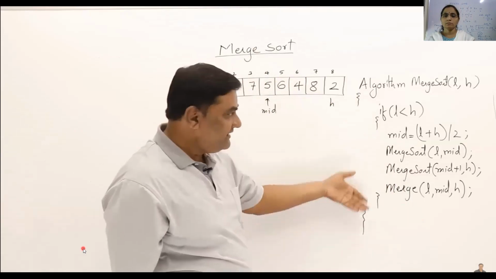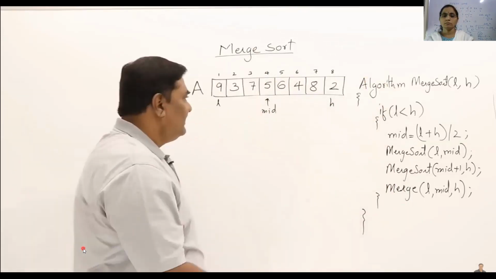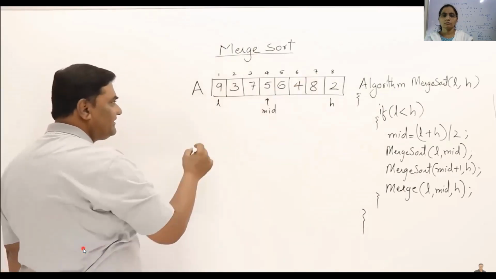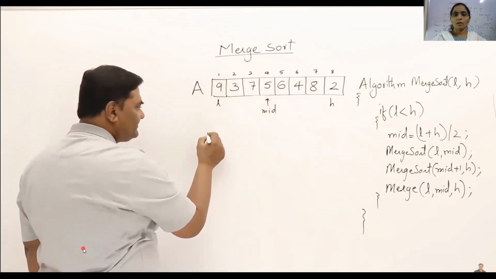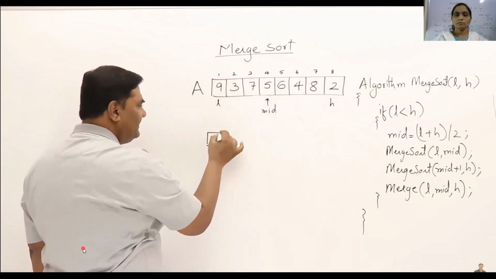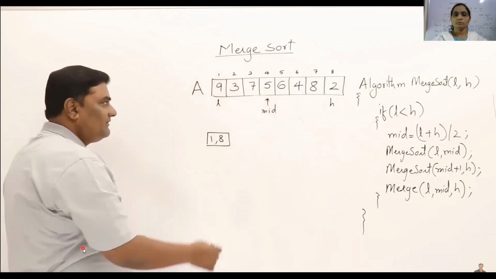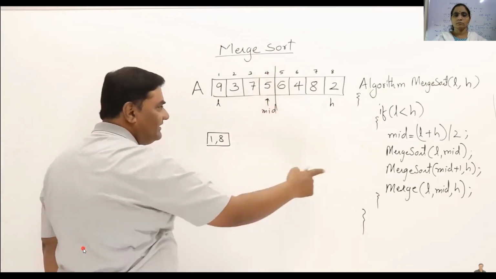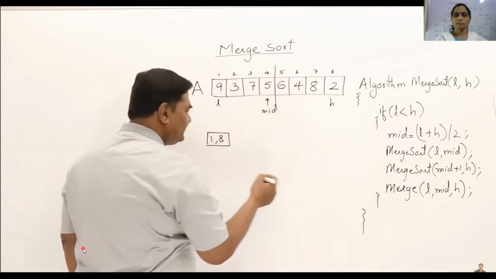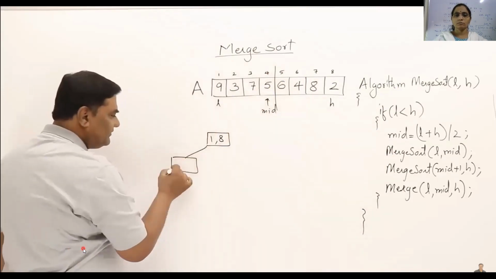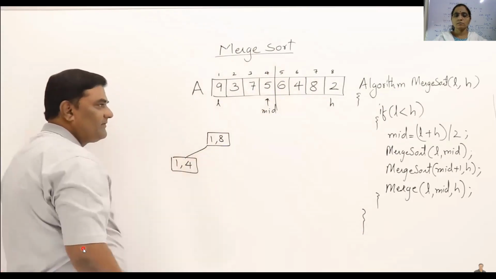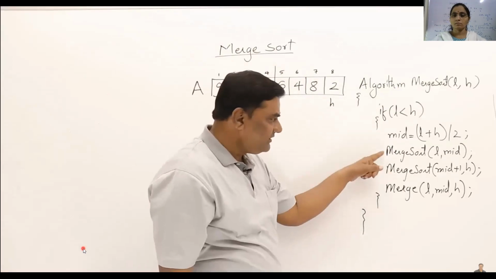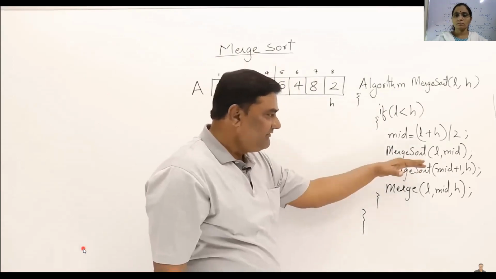Now, based on this algorithm only, I will do the tracing. Initially we will be passing low as 1 and high as 8. So let us take this set of elements. First time we will pass 1 and 8. It will find the mid and divide the list into this side and that side. So it will perform a sort from low to mid, that is from 1 to 4. It will go this side, and it has to go to the right hand side also, but not now, it will go afterwards.